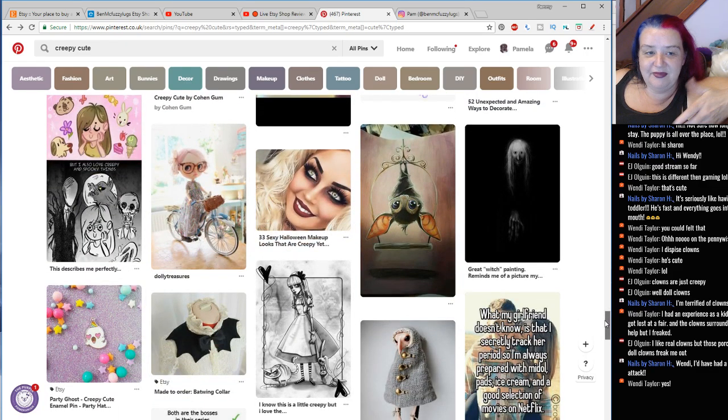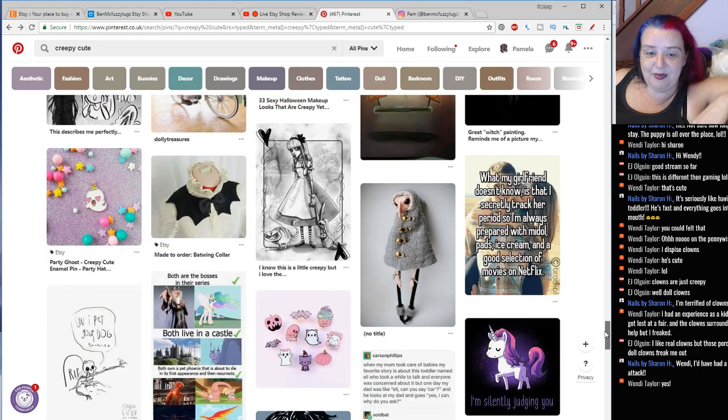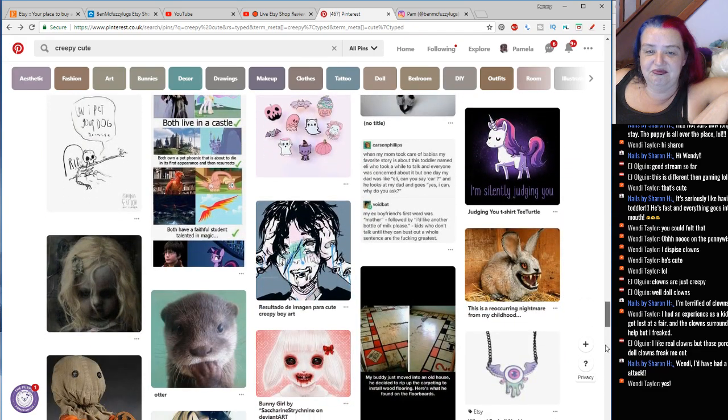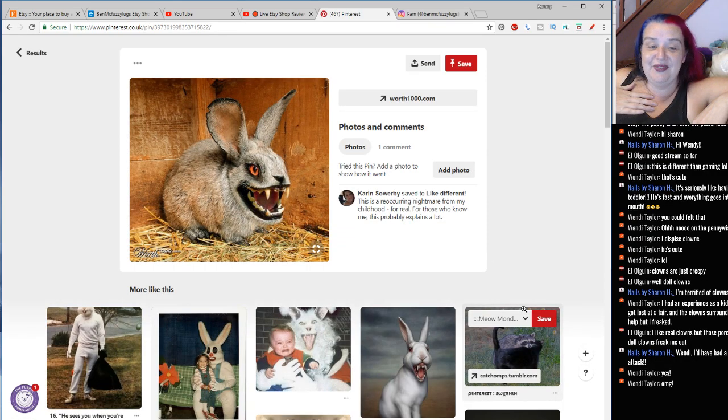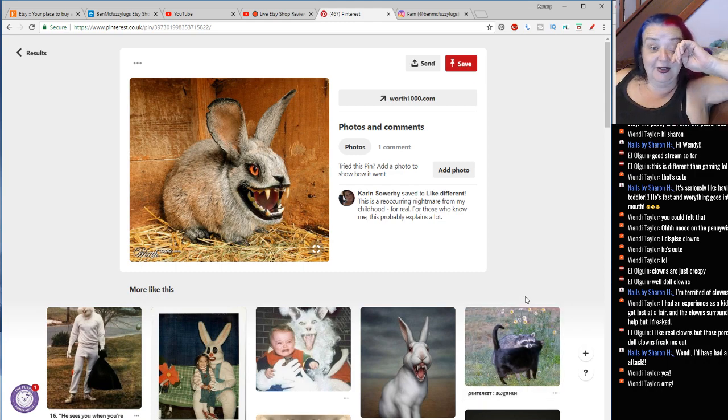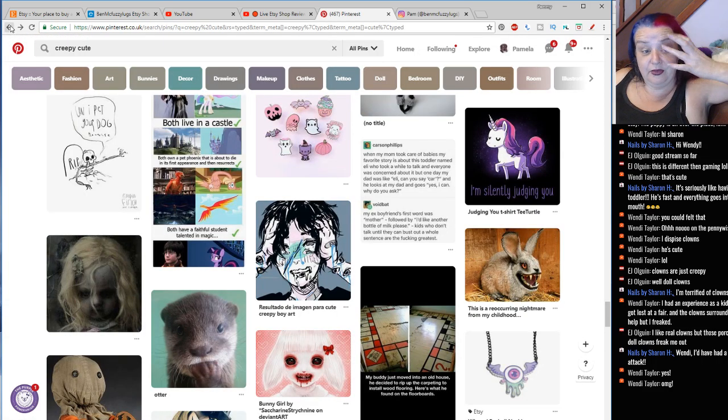Come on, neat and cute. This is all creepy. Oh dear, that is definitely not cute. Even I'm a little freaked by that one. A were rabbit. That is very weird. I don't know why people keep doing evil things to rabbits. I think it's because they are so soft and cute. And then you put vampire teeth in them or werewolf teeth.